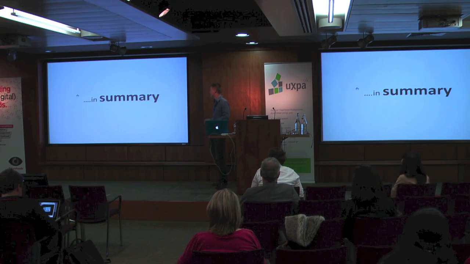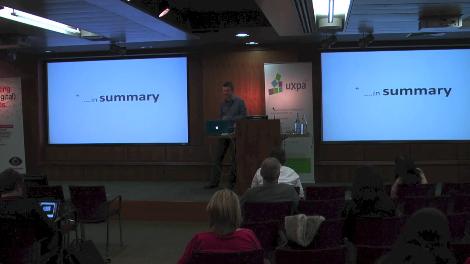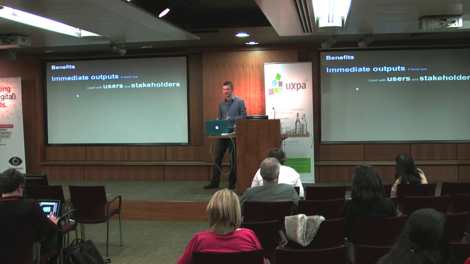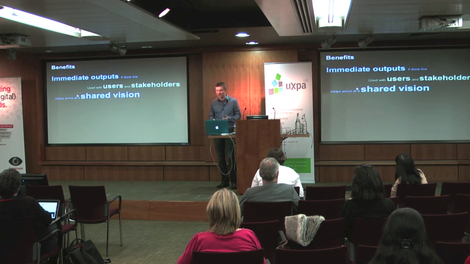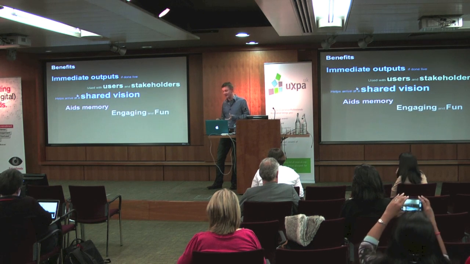But in summary, the main benefits of using illustrators and visual thinking in this kind of process is that you get immediate outputs if you're doing it live and as part of your team. You can use it with users and stakeholders. It helps the team arrive at a shared vision. That is really, really important when trying to move forward and making sure that the ideas that get taken on board are really user-centered. It helps people remember better. It can be engaging and fun.